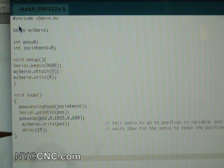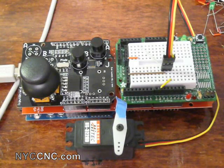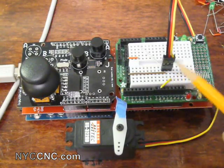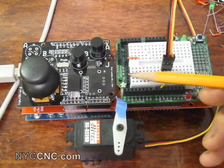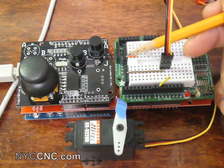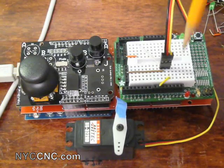This code will be available on the website. It then writes the servo to that position and delays 15 milliseconds to allow the servo to reach that position. The servo is attached to pin nine — you can see the yellow cable from pin nine running to the yellow cable of the servo, which is the input. The red middle cable goes to plus five volts, and the black cable goes to ground via two cables over to the ground bus on the proto shield. So to reiterate: black is ground, red is five volt, and yellow goes to digital pin nine.